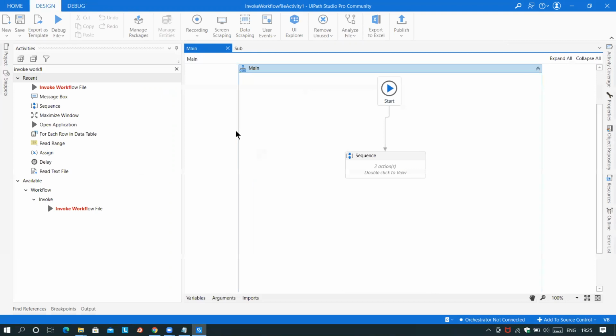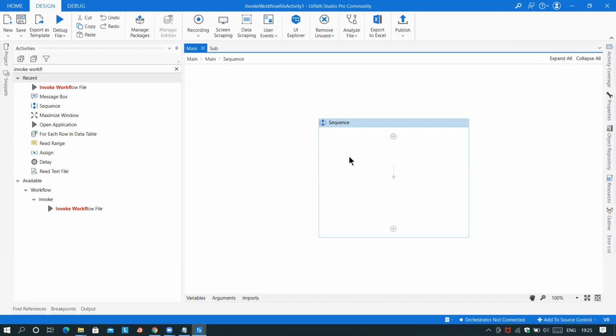So the sub workflow also executed successfully. Observe this one. The Invoke Workflow File activity always calls one workflow from another workflow.